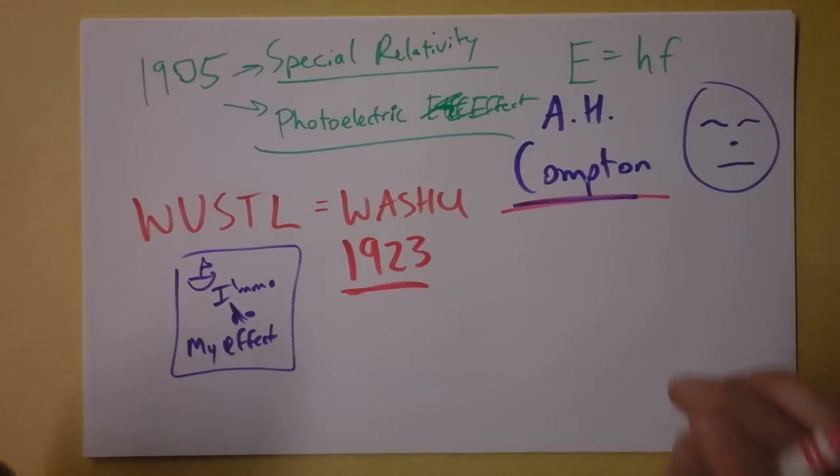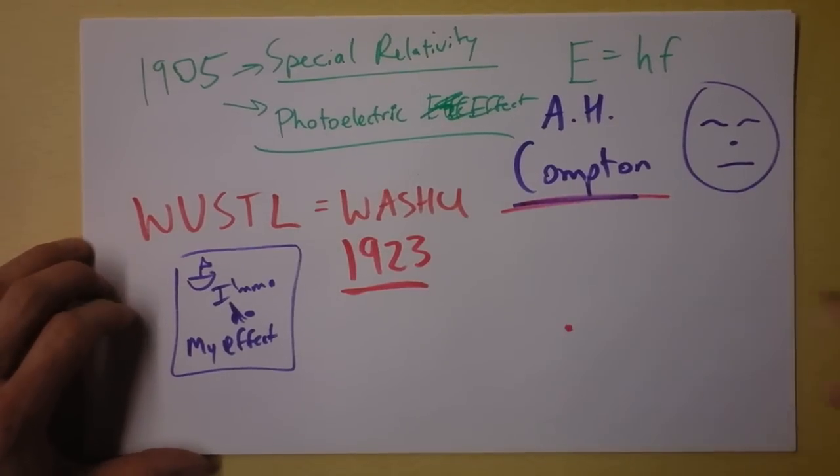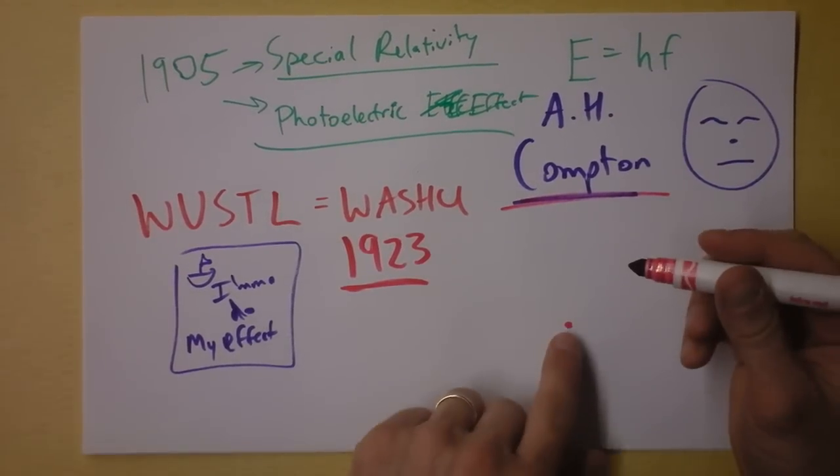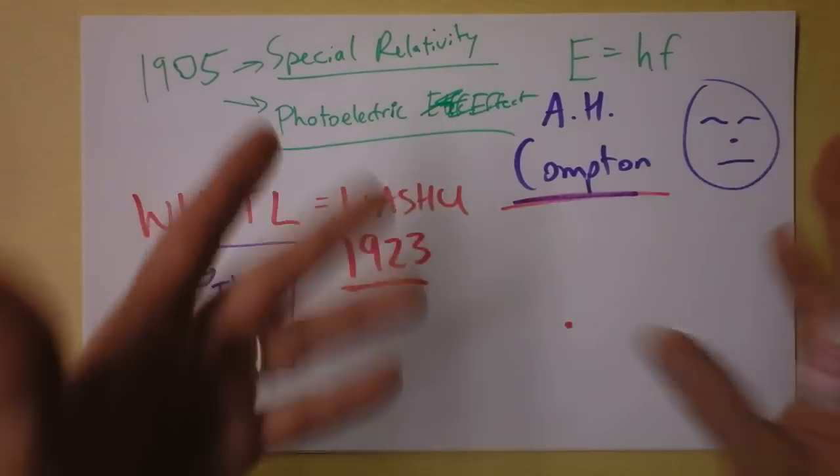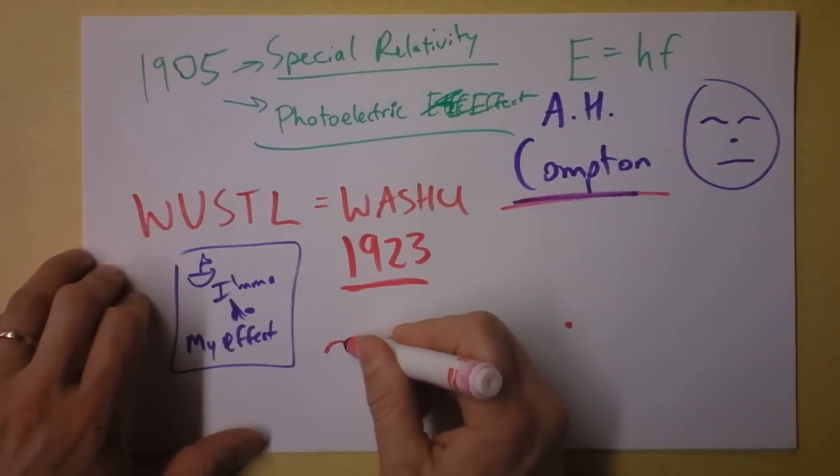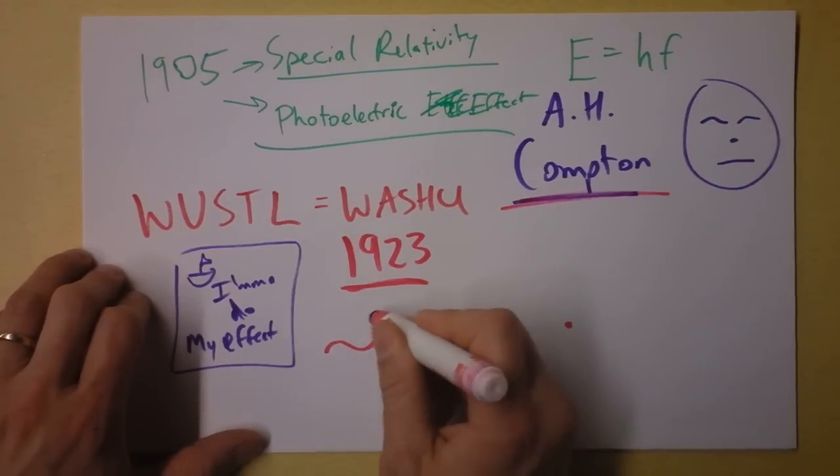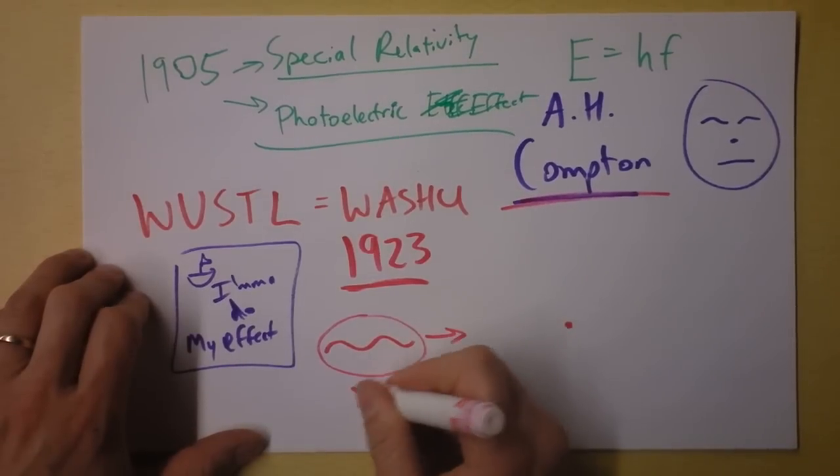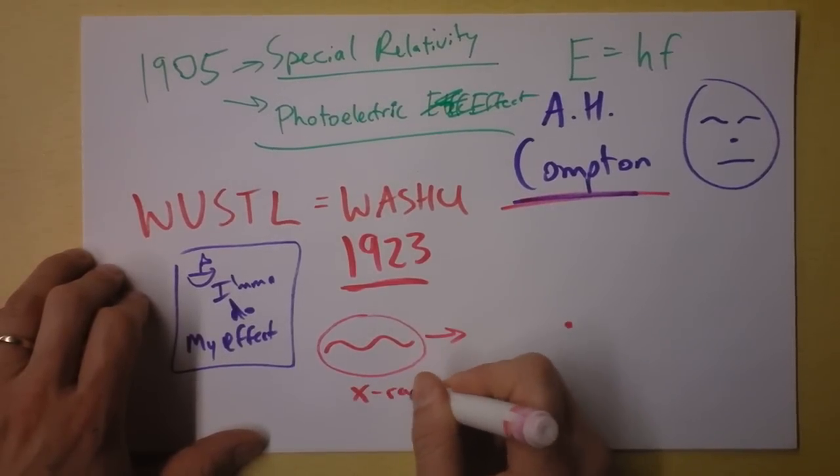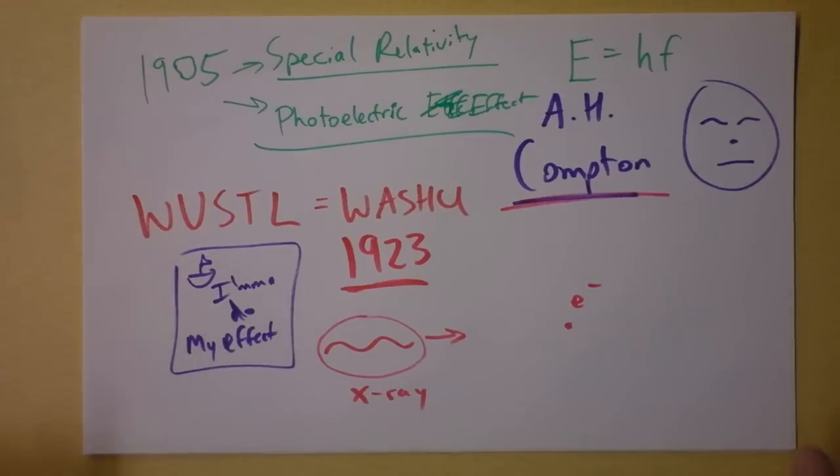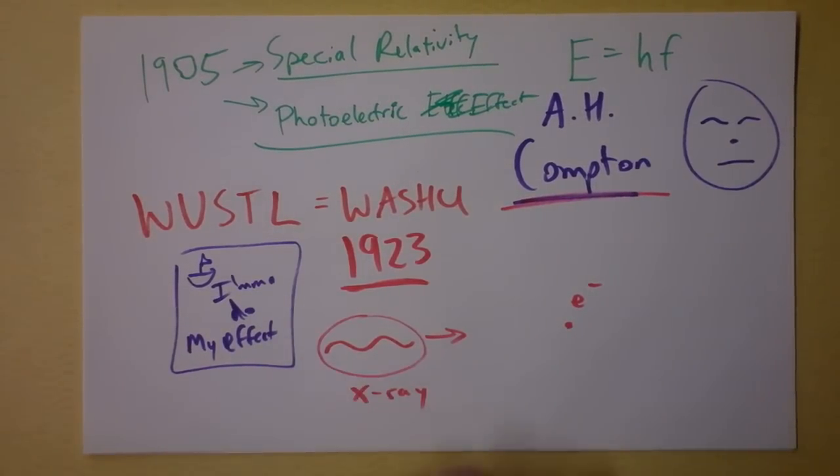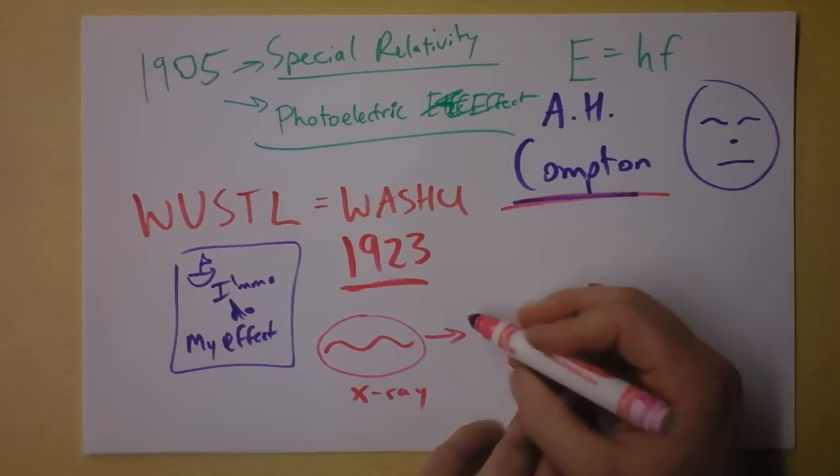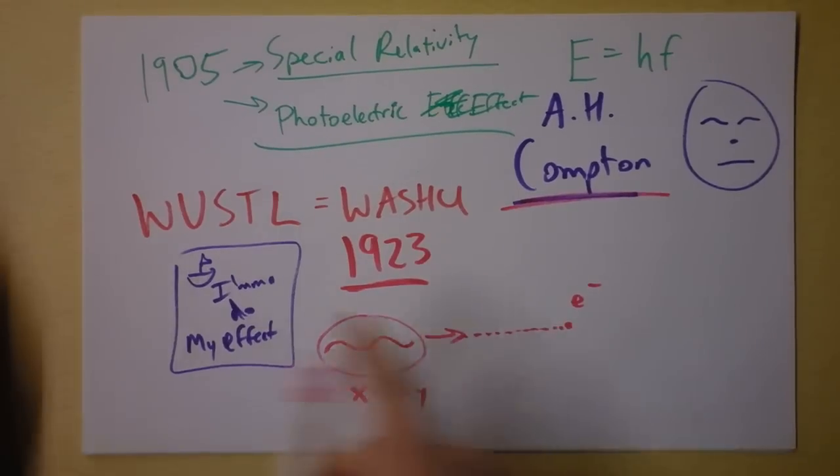So in 1923, this experiment was performed, and the idea is this. He had an electron sitting here. Don't ask me how he got an electron. But it is supposed to be a free electron just sitting there. Probably it was on something or in something. And then there's this wave particle thing. Well, he sent light at it, and he sent light in the form of x-rays at it. So here's an x-ray going towards an electron. And what's about to happen is the x-ray is going to hit the electron, and the x-ray will come out here, let me give you a dotted line right here, there's going to be a collision.